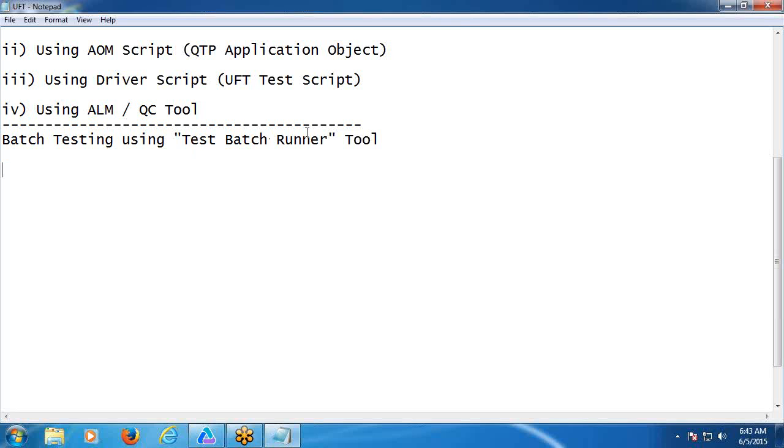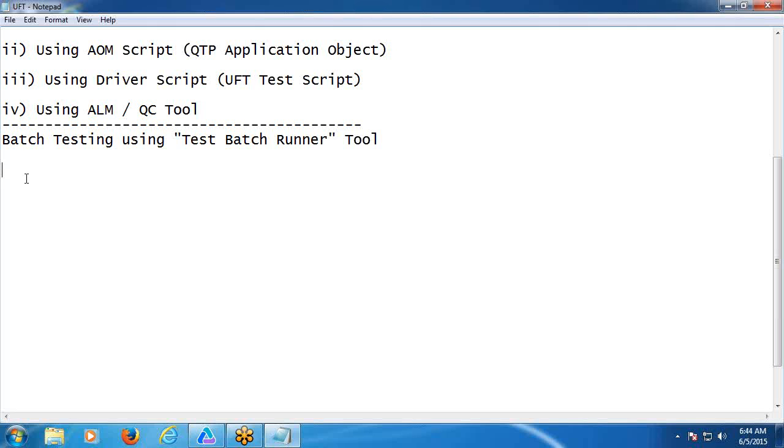Do you understand this concept, Aarti? Why do we prefer end-to-end scenarios in batch testing? Because there is no dependency among the tests and no interaction as a user. If one test case fails, it will impact the batch execution for the other test cases. That's why we prefer end-to-end scenarios.